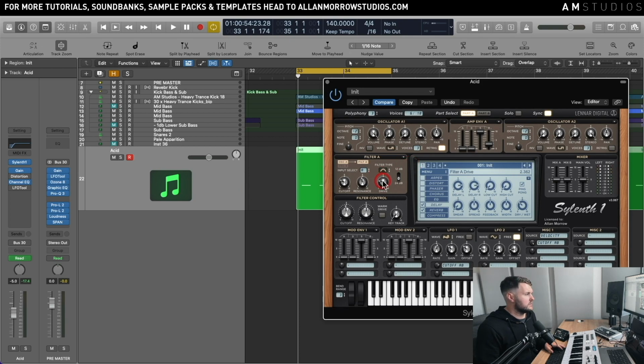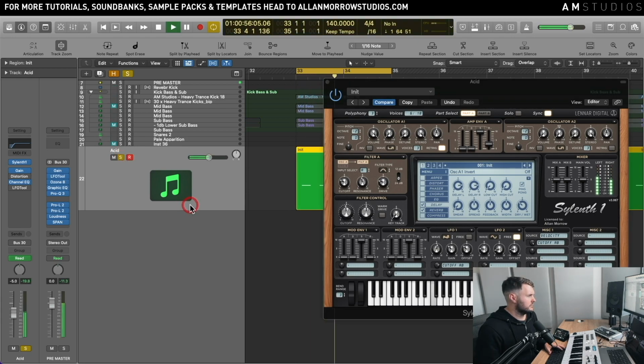I've got a bit of drive in there, and quite a steep slope on the filter because I don't want too much of the low and high coming through. Then I've set the cutoff. To give it that movement, I've come over to the LFO and set the wave to sample and hold. Basically, the cutoff is going to go up and down and hold in those places depending on the time signature. I've chosen eighth notes here, and we'll have a little listen to it again on its own.